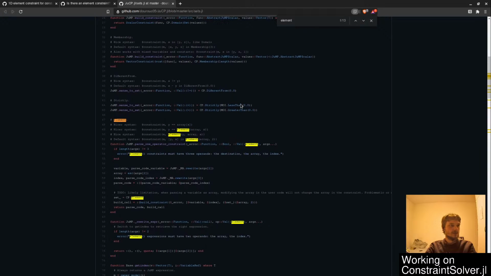So how is it done here with the element constraints? So here it's elements, so y equals array. Okay, let's do the same thing.